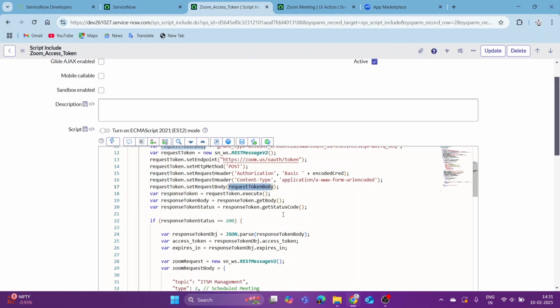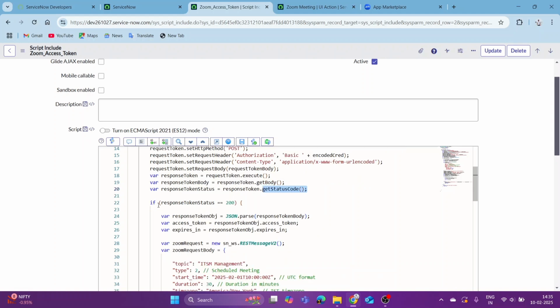and then we just need to execute the request. After executing, it will return a response that will be stored under this variable response token, and we can get the body using this getBody method from the response token, and we can also get the status code using this getStatusCode method to check whether our transaction was successful or resulted in an error.